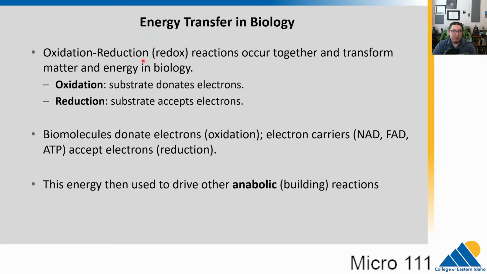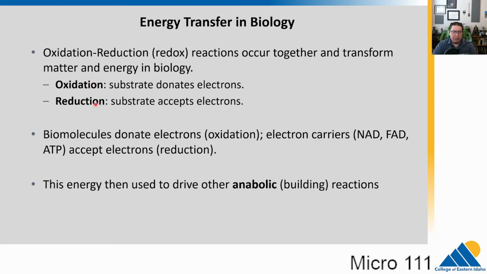The reactions that occur in here are oxidation reduction reactions, or redox reactions. They always occur together because in an oxidation reaction, the substrate, whatever it is, donates an electron to some other substrate which accepts electrons. That's reduction. So one thing gives up some electrons, sends it to another one, which gets reduced. So oxidized, reduced. I'll show you some drawings of this.